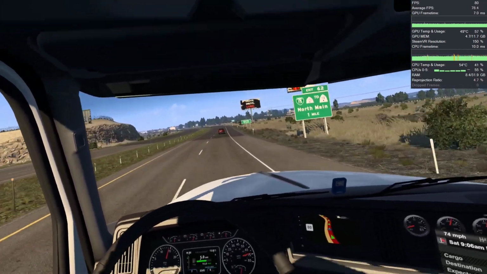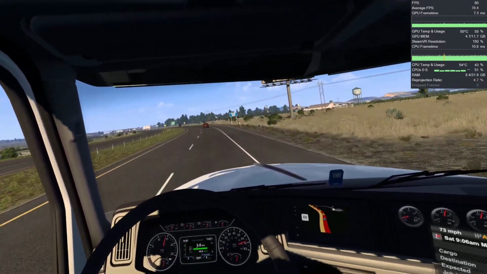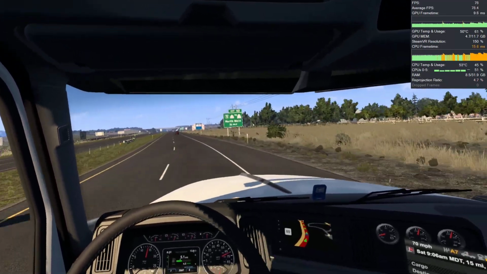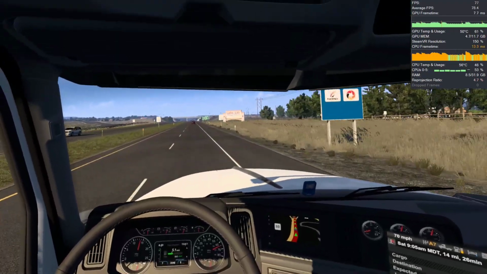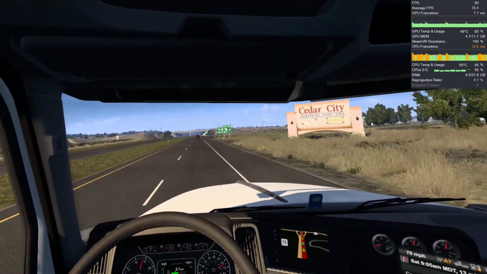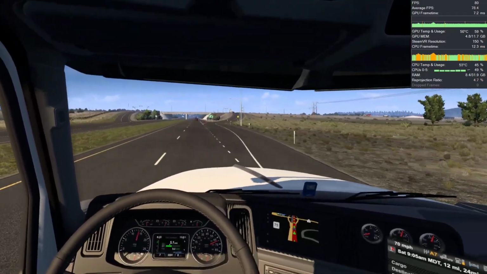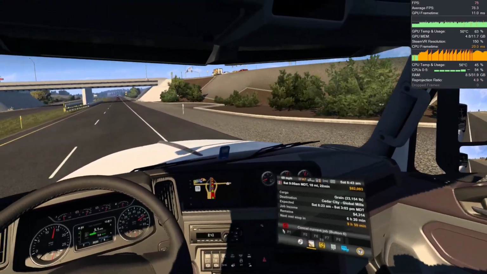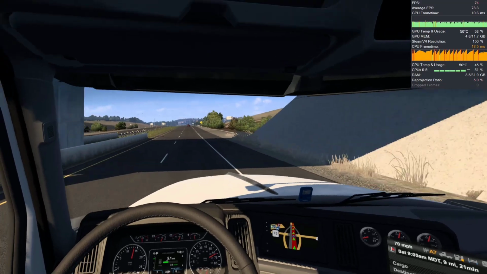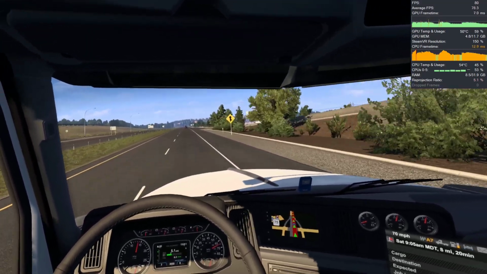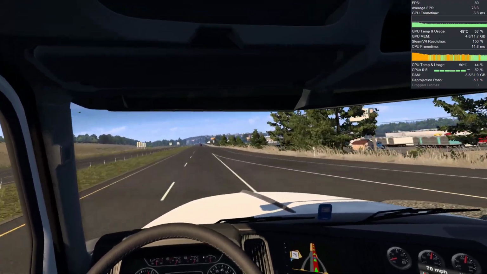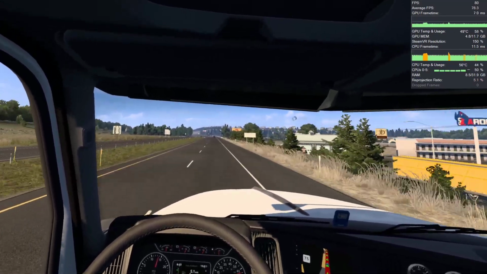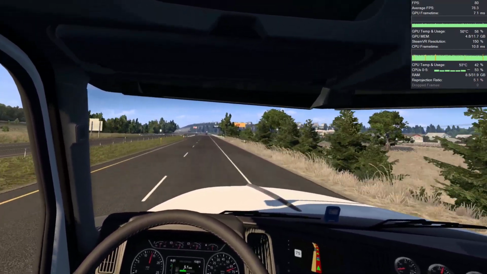That's also one thing I noticed: in games where the CPU seems to be the problem, disabling motion smoothing is more beneficial. If I have a GPU limitation, which ATS pretty much is not, motion smoothing is probably a good option. Because it seems when the CPU is the limit, the frame rates stay more stable compared to when a game or application is running into the GPU limit. Then immediately you will see the drop in FPS.